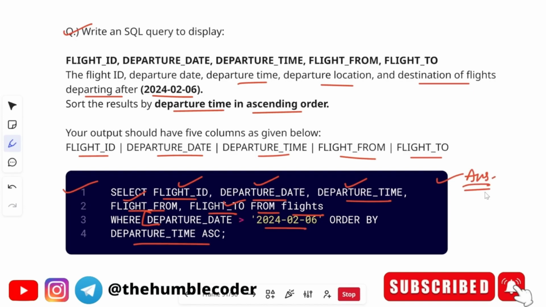Okay, make sure that you practice this question well. If you have any doubt, you can watch it again and you can try to create the query on your own. That way you will get a better understanding. And if you have any doubt, you can let me know in the comment section. Let's move on to the next question now.